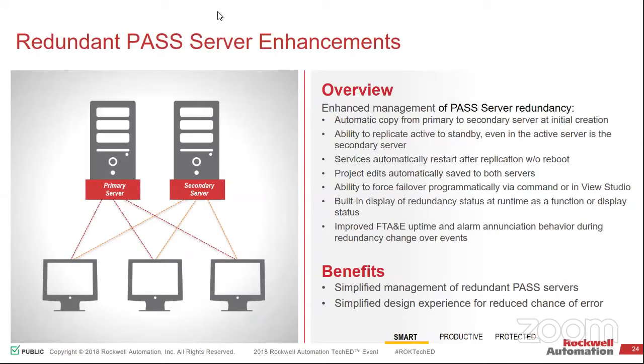Also, because we can now on our PASs easily pass the redundancy over, you don't have to do 2 installs to 2 separate servers anymore. It's an automatic process. You do the primary and the secondary will be replicated. You don't have to reboot the system. The system will start up after the fact. This is a pretty big improvement if you're doing redundant servers for our SE applications.